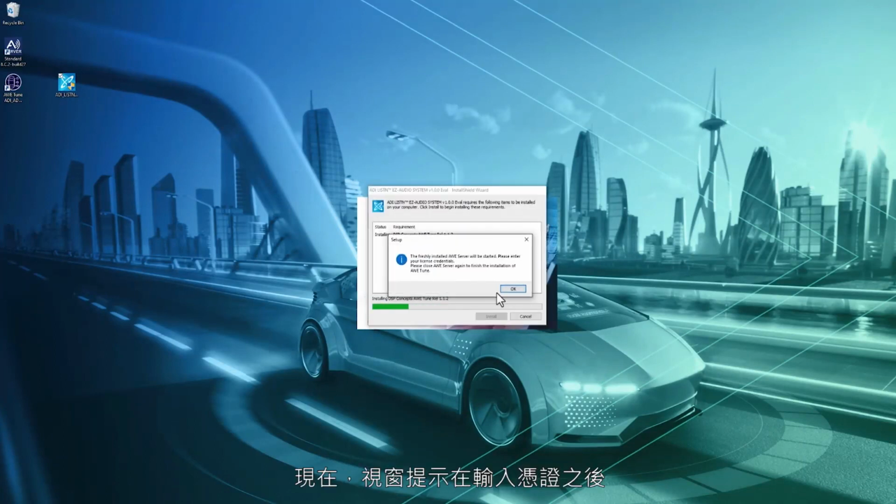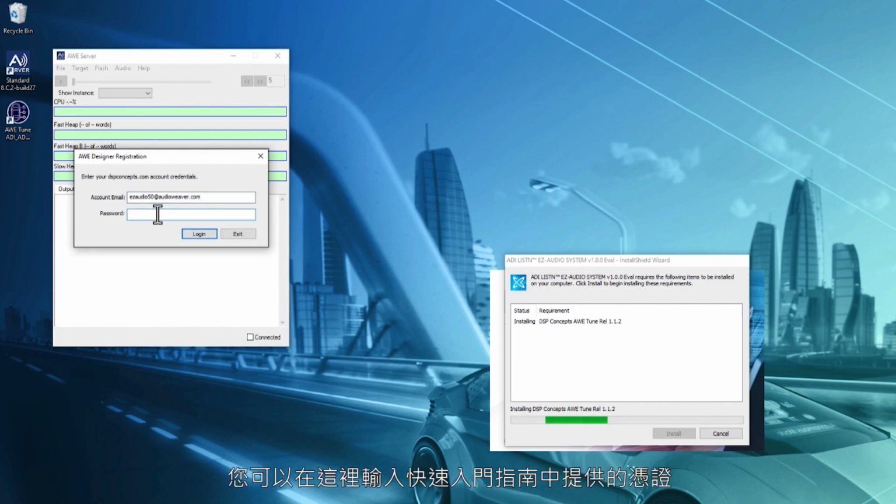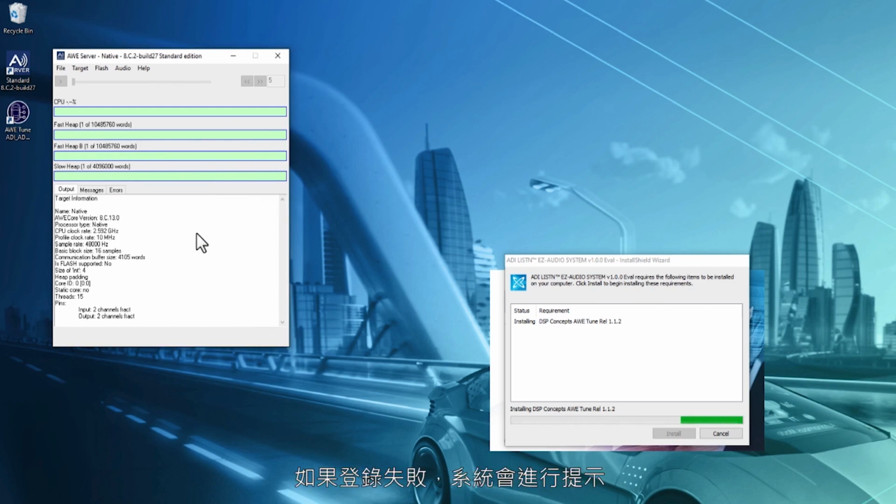Now it's telling you that you have to close down AWE Server once you enter your credentials. Okay, the server came up and you can enter your credentials from the quick start guide. Click Login. Once that's successful, it will tell you if it's not, and it didn't tell me anything, so I'm okay here, and I can just close it down to continue with the installation.